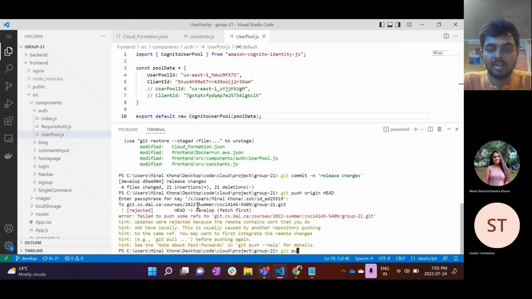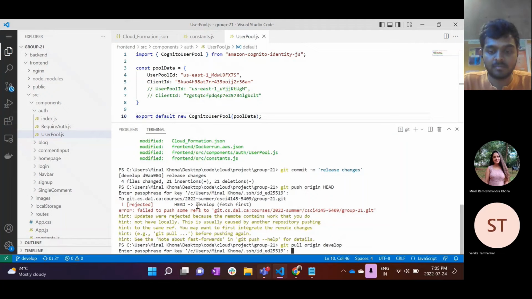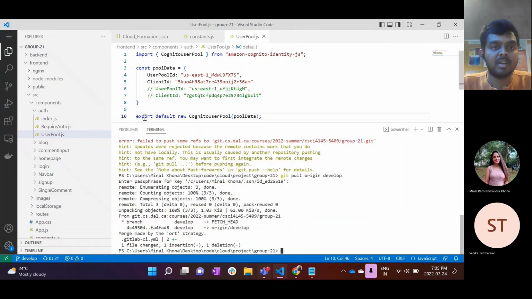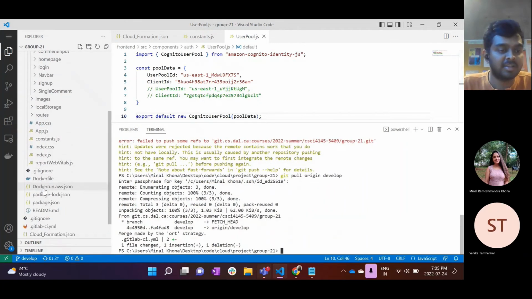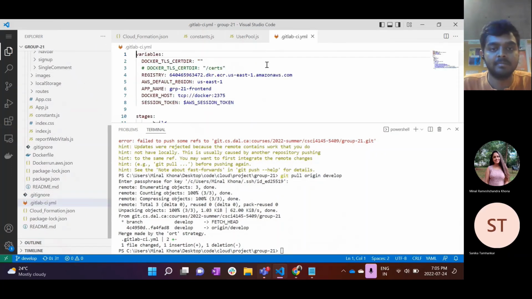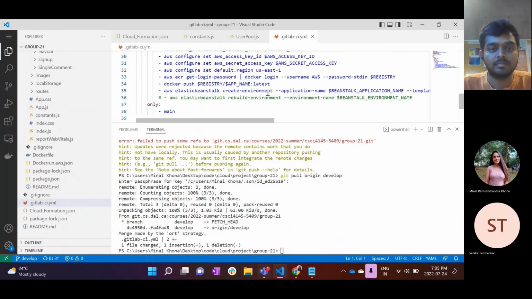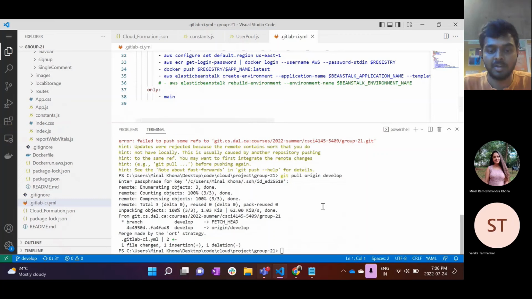Looks like there are some changes. I'll pull those changes. I'm just going to check whether these changes are up to date or not. Yeah, looks like everything is up to date.